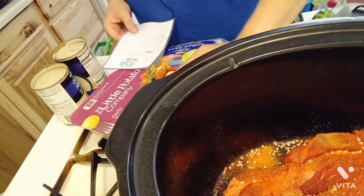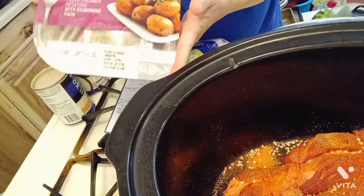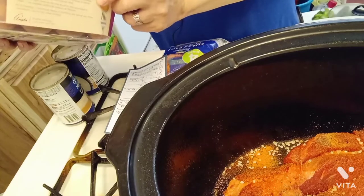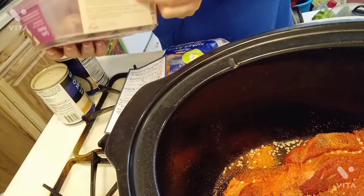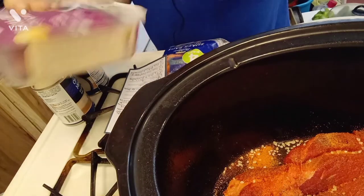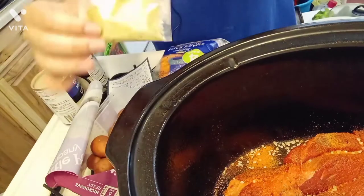Next goes the potatoes. Rinse and cut these mini potatoes, and these are the ones she used because, like I said, I've never made it before. It's her and her mother's recipe, so I'm doing as she did. It's the Little Potato Company, microwave ready, but she puts hers in the slow cooker, crock pot, whatever you want to cook. It's garlic parsley creamer potatoes with seasoning pack. She rinsed them off, and she used a little bit of the packet, not the whole thing.